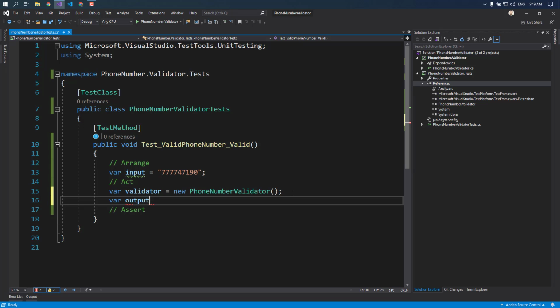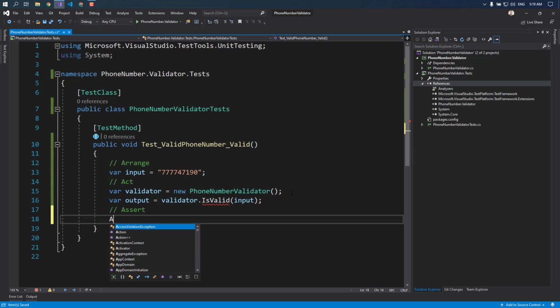So the output equals validator dot IsValid, and pass the input number. Good.